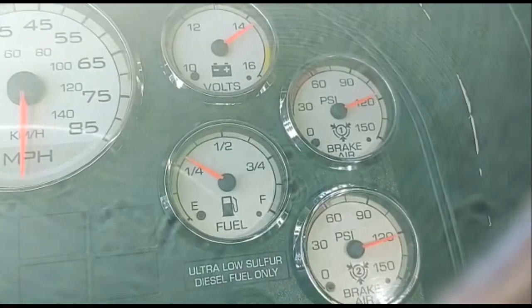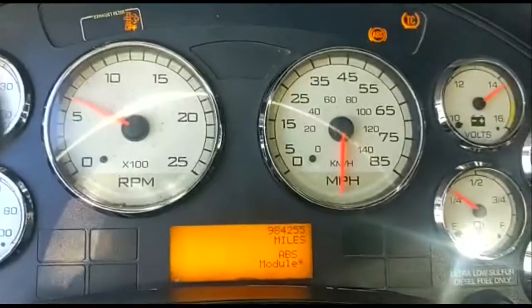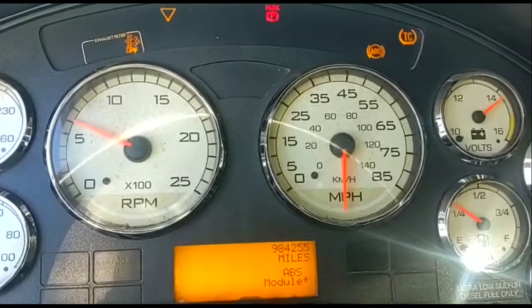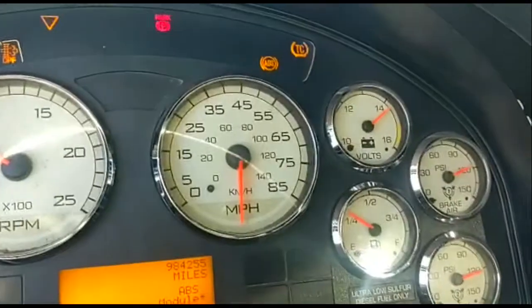Alright, so I'm going to go ahead and go fix the speedometer. And I might just go ahead and do the ABS too. Alright.